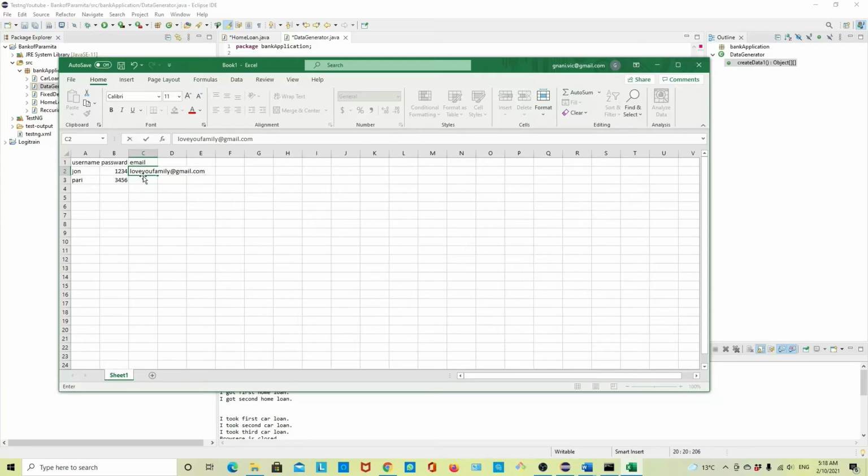This is an email, and this is another email. In this way, we can create more and more sets of data. Each set is one row, and within a row, the number of data items is the number of columns.